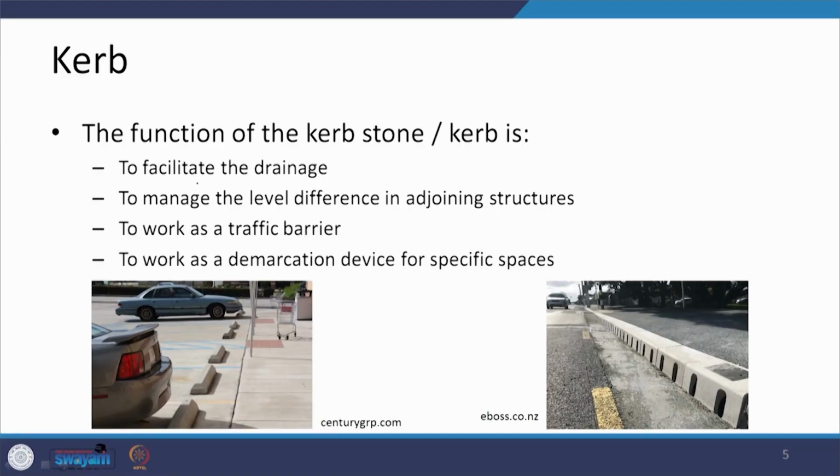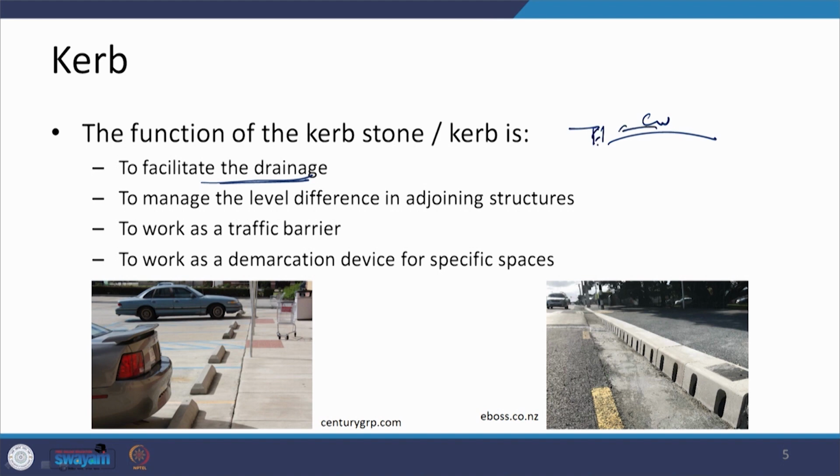So, it can allow the movement, it may not allow the movement, and that is where when we talk about this hindrance, this can be at different levels, and this is what we are going to see, that what types of curb stones are there. Another thing is that this can be designed in such a manner that this can facilitate the drainage, because when you are providing it on the side of the carriageway and you have a curb stone here being provided.